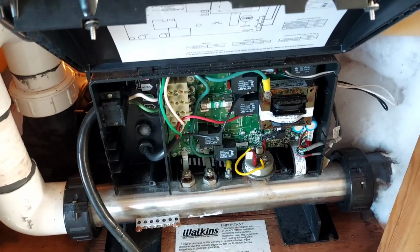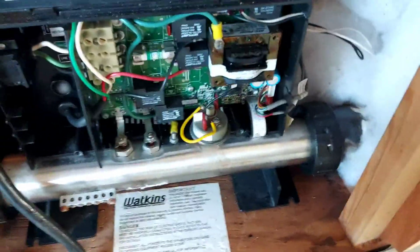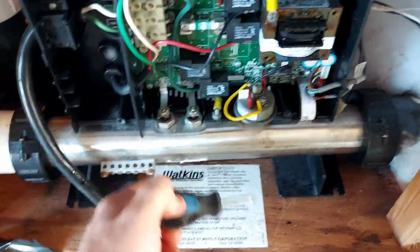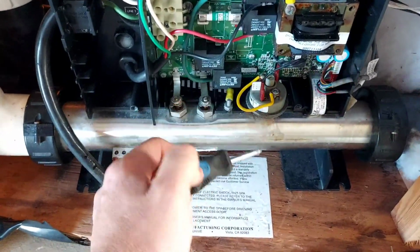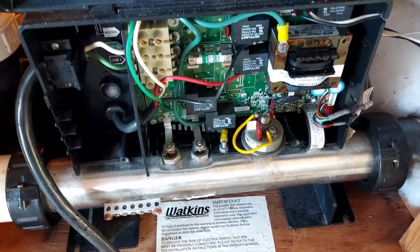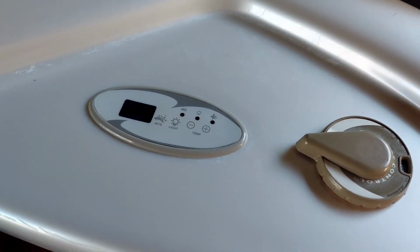Now, I'm not suggesting everybody go out and do this, and you need to be very careful because you've got power running to everything when you're doing this. That's why I say on this part right here, have your hot tub off, hook up this part right here on this jumper switch just so you don't touch anything else. And so that's secure, so I never have to reach back there again until I completely turn the power off and all that. After that, you can just unscrew this and screw this on as needed, right?